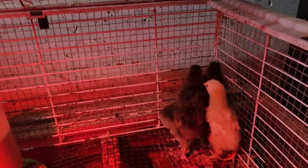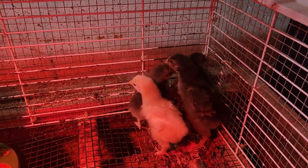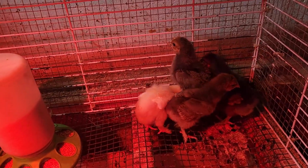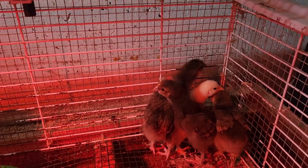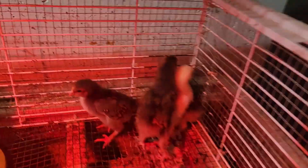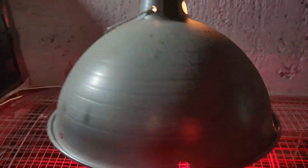4 babies right here. Look at these guys. So I'll update you guys on what the heck they are when they get a little bit bigger. But this one on the left is either a Buff Orpington or a Buff Orpington Light Brahma mix. And then that one right there I think is a Dark Brahma, Buff Orpington. We'll figure out what the other 2 are. They could be anything at this point, they're still small. That one's got a very light chest compared to the rest. But yeah, just filled their food and water. I got them on starter pellets. Got heat on them still. And yeah, they're cute little guys.